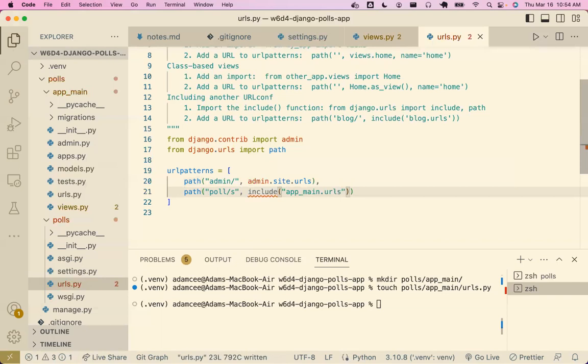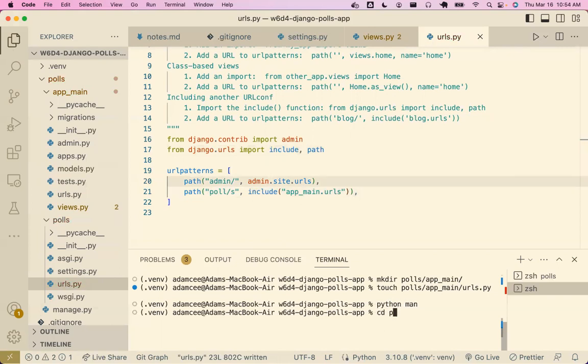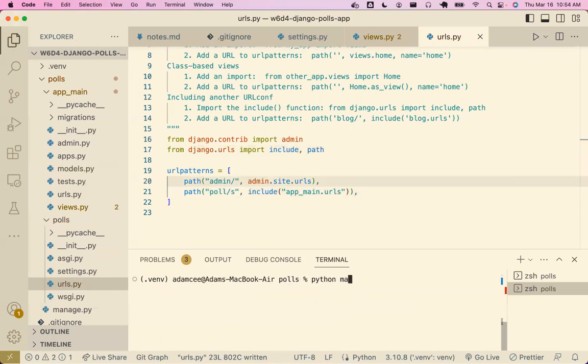And this, I guess, is where my app name actually wasn't the best, because now it does get a little confusing. And so now again, I want to run my server, make sure I haven't missed anything.